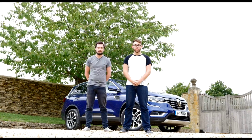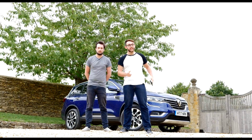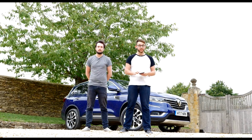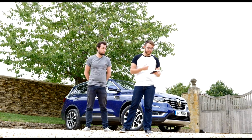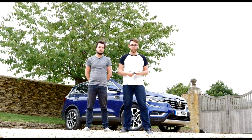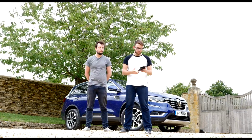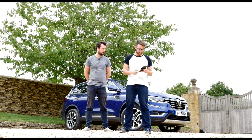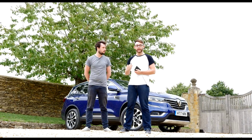In terms of trims, you only get 2, Dynamic S and Signature. Now Dynamic S is the entry level and you get a lot of kit for what you're paying for. 7-inch portrait screen with R-Link 2 that has sat-nav, DAB, Bluetooth, Apple CarPlay and Android Auto. You get the panoramic sunroof as standard, and a bunch of safety stuff like lane departure warning, hands-free parking, and blind spot warning. And if you were wondering, it also got a Euro NCAP 5-star safety rating.